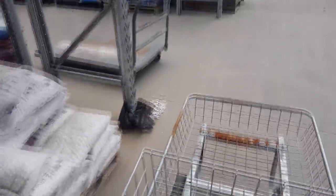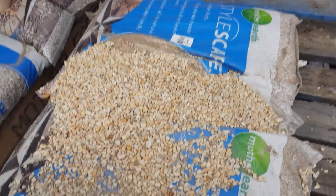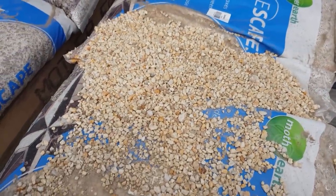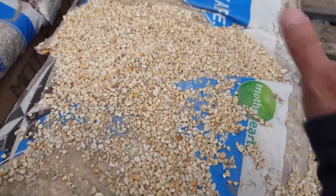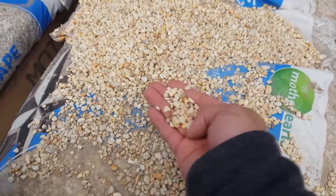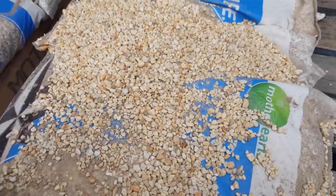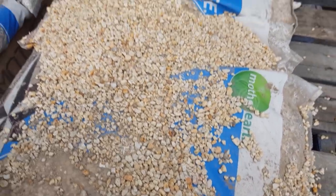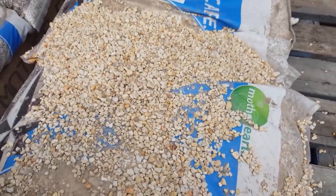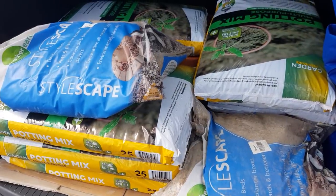And I'm at another shop to grab my pebbles. Looks like there's some spillage here. But anyway, these are the right size. These are the size that I get, 7 mil. And there's 2 bags, and that's just right because I'm after 2 bags. So I'm going to grab these 2 now. 2 bags of pebbles. That's mission accomplished.